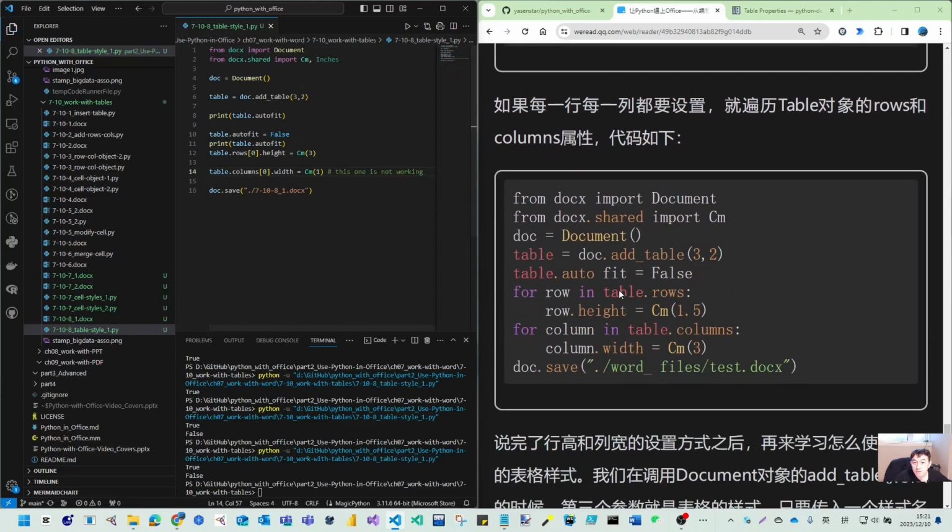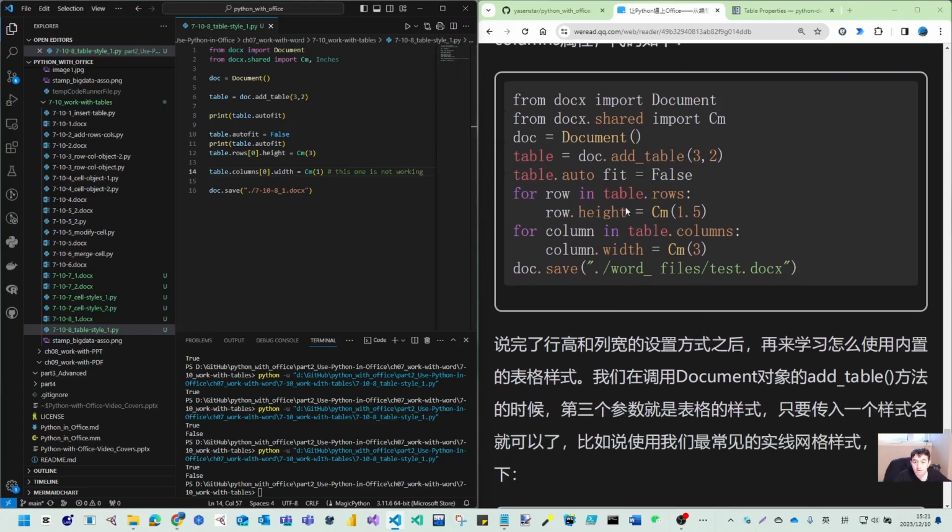So if I want to set multiple rows and lines, well, we can use this traverse definitely. So I don't take time, you can try this one. If this is working, then you can set all the others.